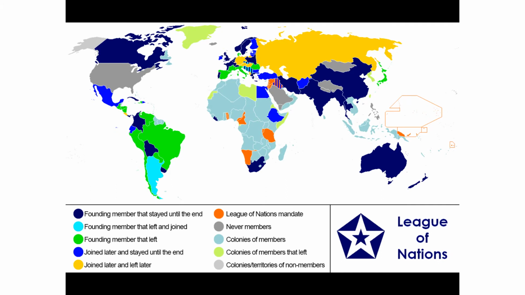Even though membership of the League of Nations fluctuated over the years, and we will talk a little bit more about this later on, you can see from this map that basically every continent was represented in the League of Nations, even though there were countries that joined from the beginning, others that joined later, and some that left the League before it was ended. But you can see that the League of Nations was truly international. And it was something new because for the first time, even smaller countries, weaker nations, let's say, also had a say in international relations.